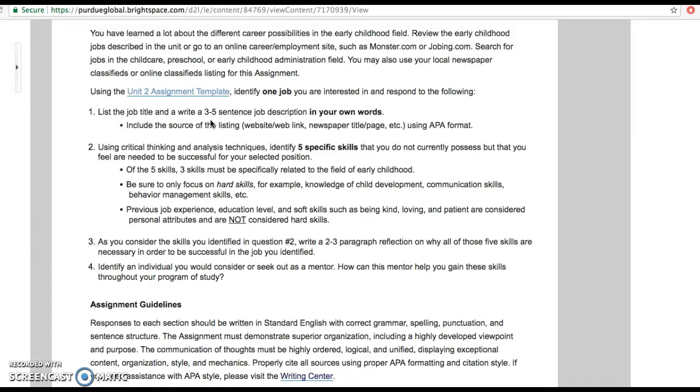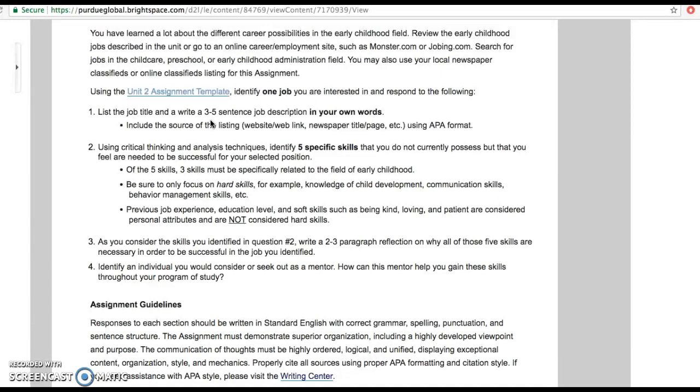Now, this is something that a lot of instructors, including myself, have always really impressed upon students in seminar, but we made it so that this is a big focus in their actual assignment. In seminar, I often would explain the difference between hard skills, for example, knowledge of child development, strong communication skills, and behavior management. And we know soft skills are more personality traits, like being passionate about the field, or being kind. All those things are wonderful, and of course we want our students to have those, but their focus here specifically is on hard skills.